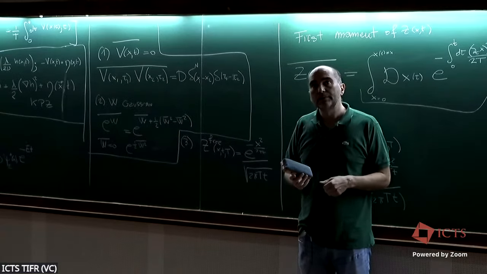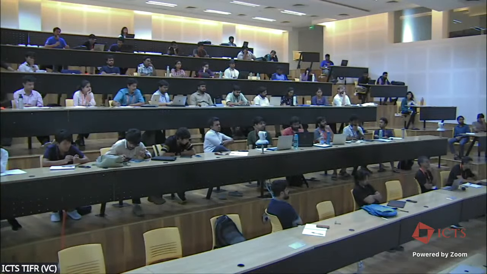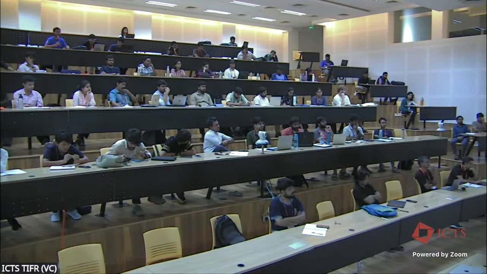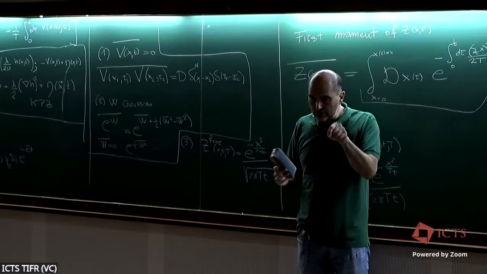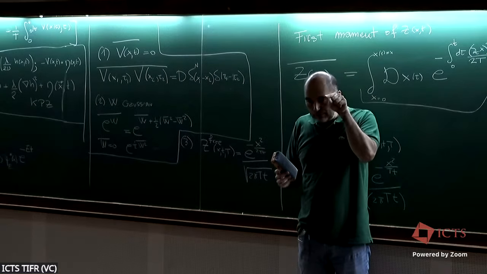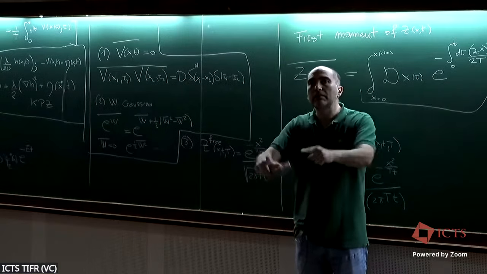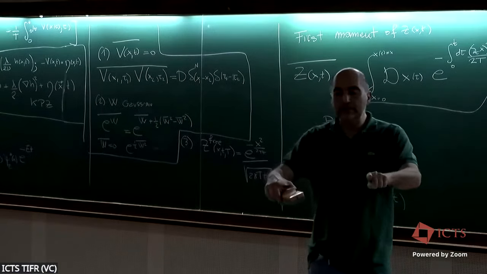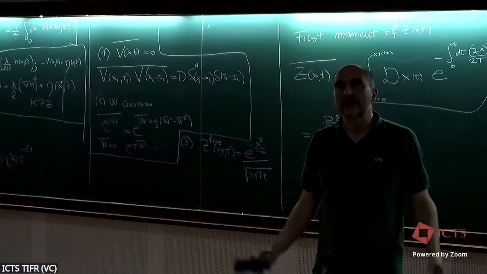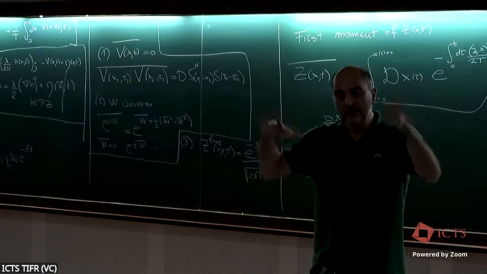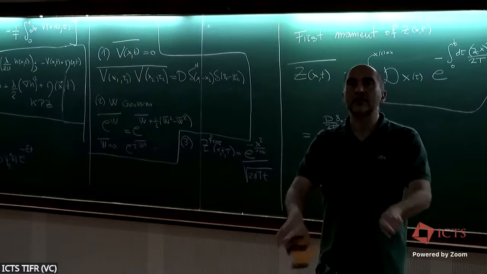So the only constraint we have is they both should start at the same point and end at the same point. Yes, so when you do the replica calculation, when you do Z squared, before the integration, you have two independent replicas, but which are sitting on the same potential. This is the key point. They are sitting on the same potential. Then you integrate out the potential and these replicas start to attract.